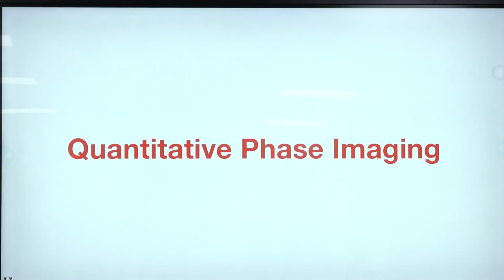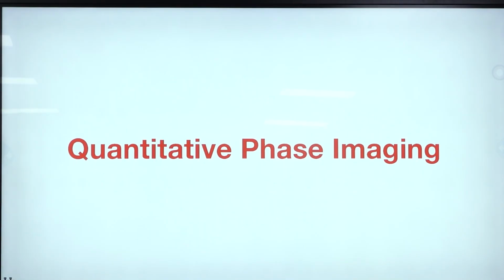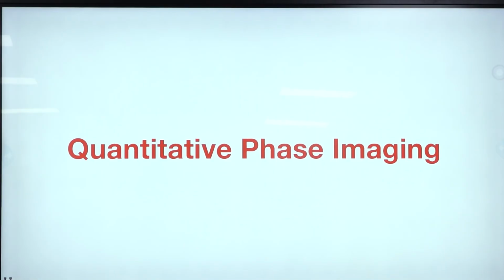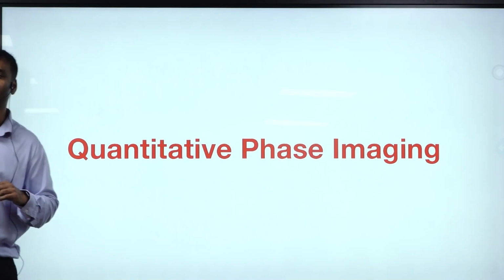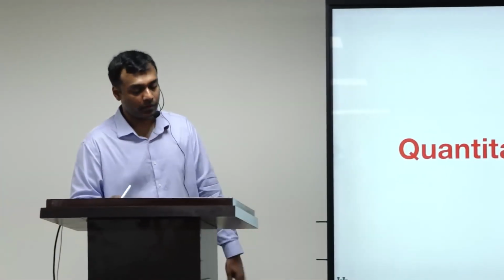Another thing that you can do with this kind of system is what is called quantitative phase imaging. So in the 1930s phase contrast microscopy became available, and by the 1950s a lot of people in biology labs and other labs were using the phase contrast microscope, and for a long time that was the standard that people used. But after some 40 or 50 years, people thought we should improve phase contrast microscopy.